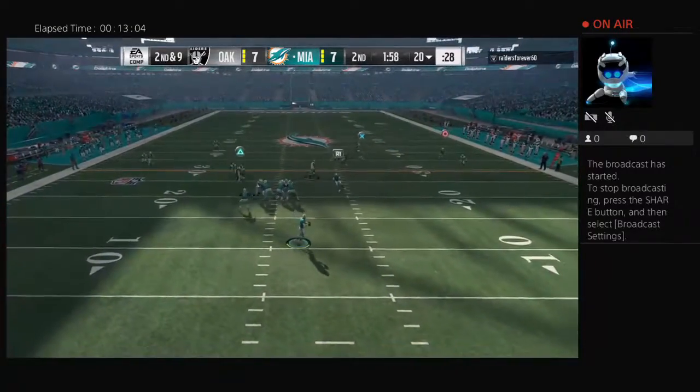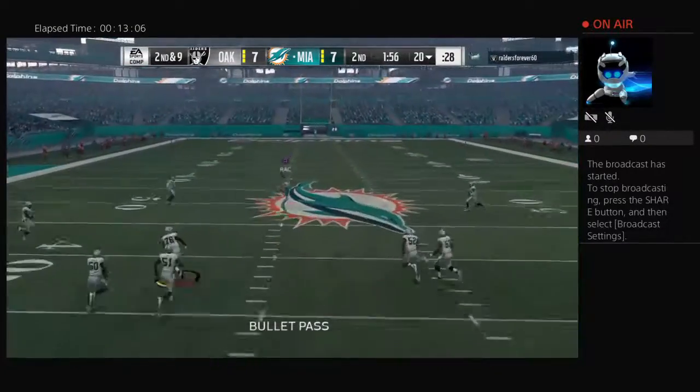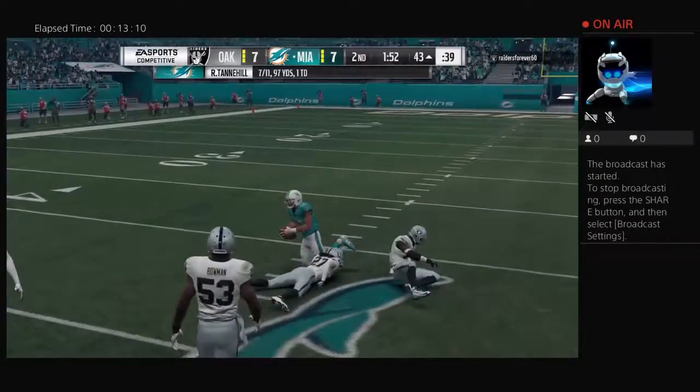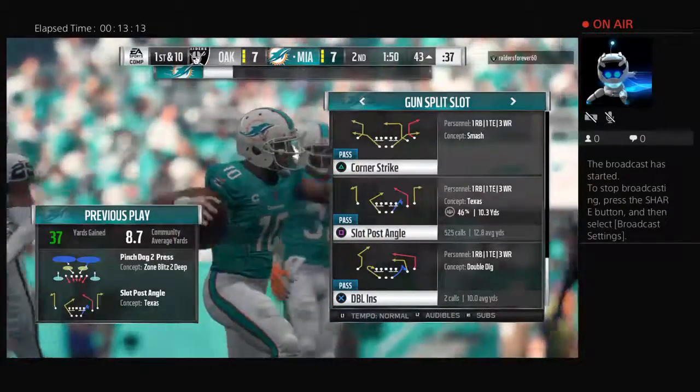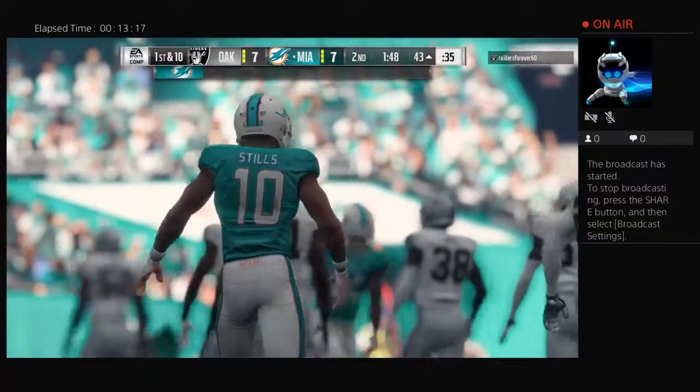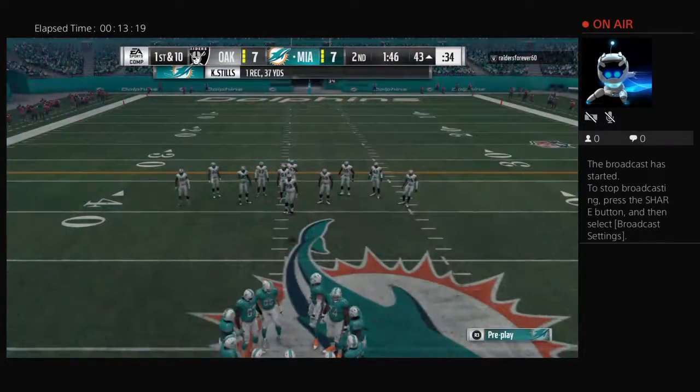On second down, here's Tannehill. Well, this is taken in. It's complete. And he's finally taken down, but not before getting across midfield and across the 45-yard line. They give him a gain of 37.